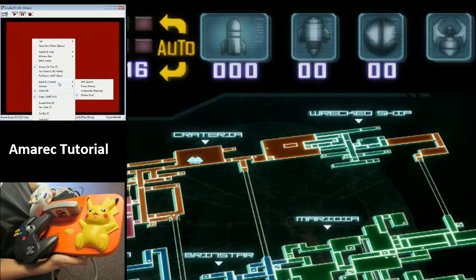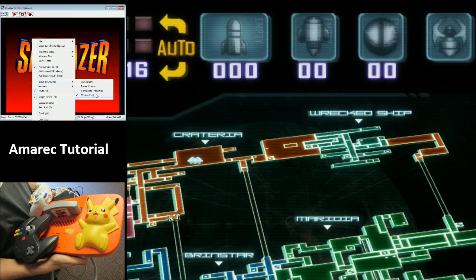Input and channel, here's where you specify which of the inputs on your Dazzle or capture device should Amarec try to find the feed from. So you've got choices like auxiliary, tuner, composite, and S-video. So S-video is the one that I plugged in. That's the one that I want to check. Generally, if Amarec goes searching, it will find whatever you plugged in and default to it. But just in case, you can specify it here.